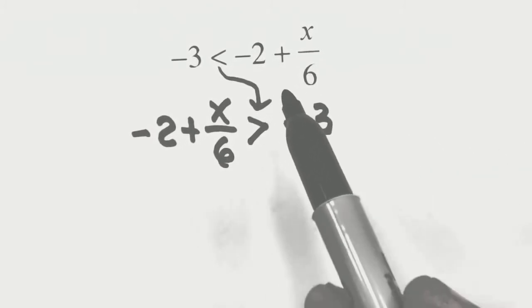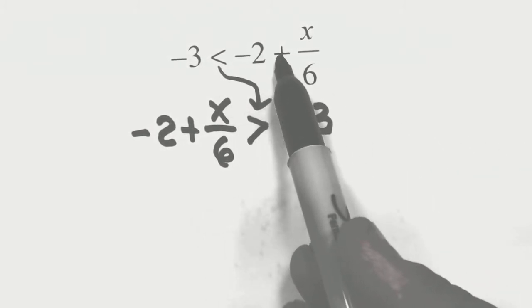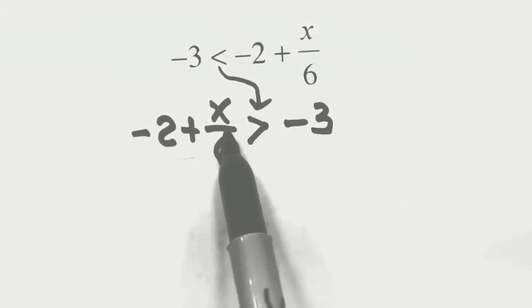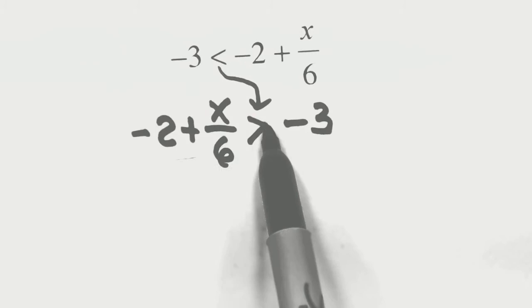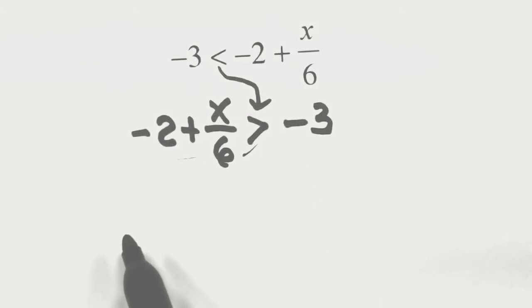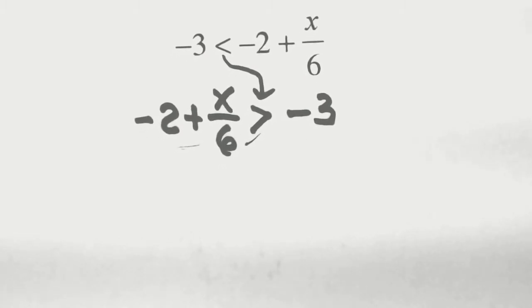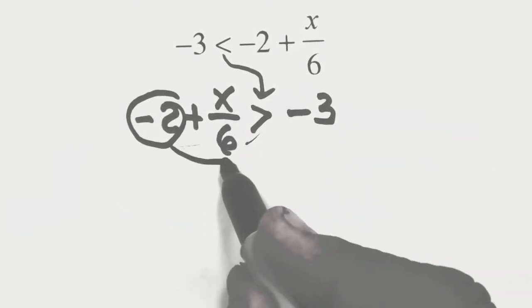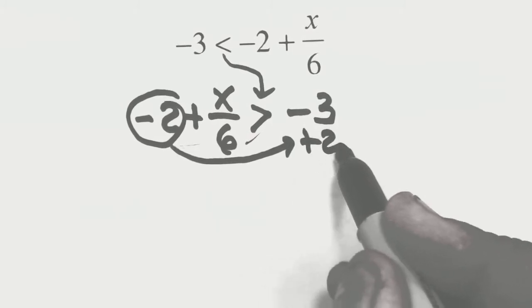Okay, now notice what we're preserving is the side with the negative 2 and plus x over 6 is largest. Notice we're still indicating that because since we put it on the other side, by flipping the inequality, we're still indicating that it's largest. Okay, well now the rest of the solving is very similar to the last problem we had. I've got to move this minus 2 over to the other side here where it becomes plus 2.